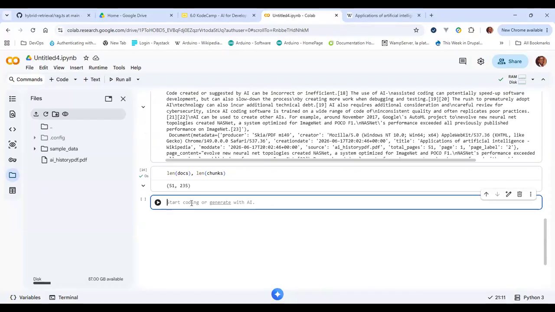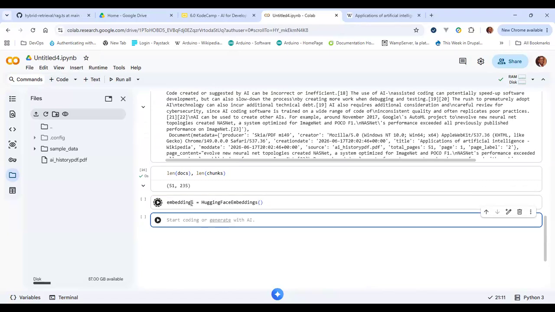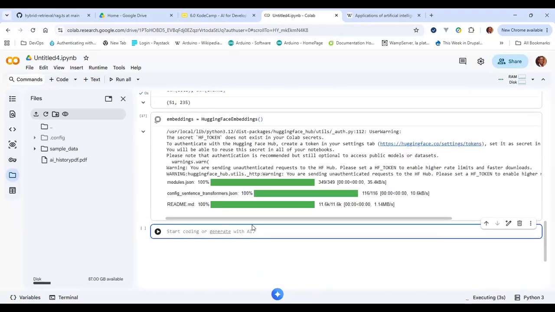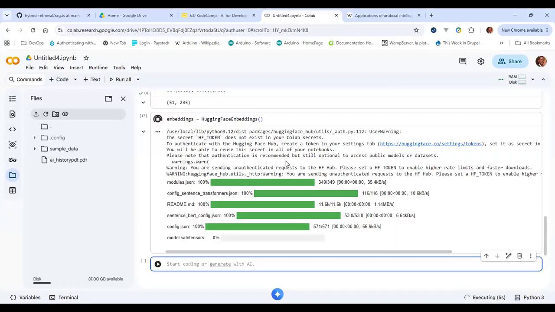The only thing is, of course, we need to remember to put in the key, the HF token, right? It's going to ask for it at this point, if I haven't done already. The only thing is, this is using sentence transformers, so it's actually going to download the sentence transformers.